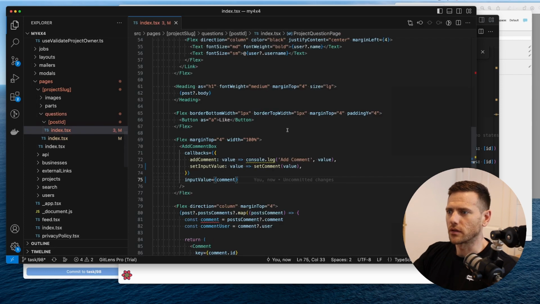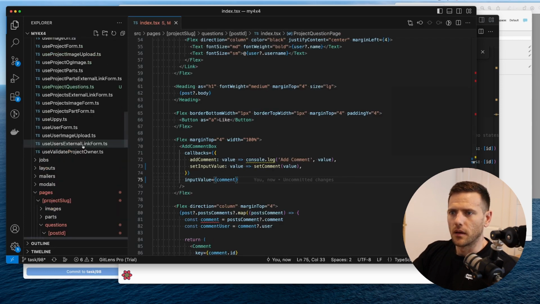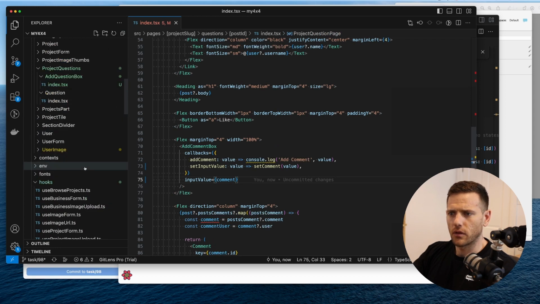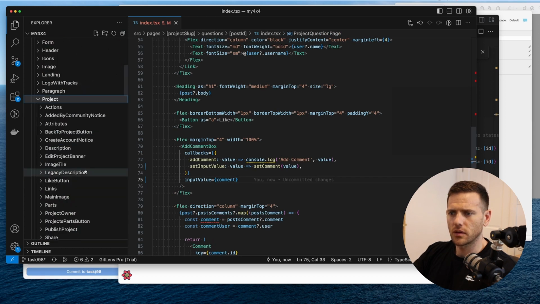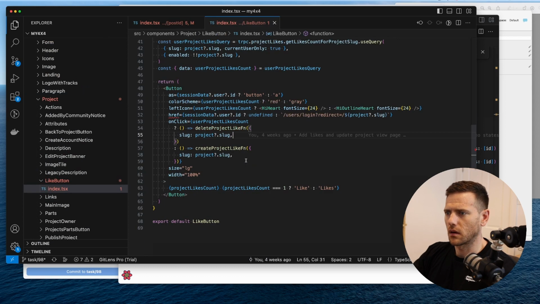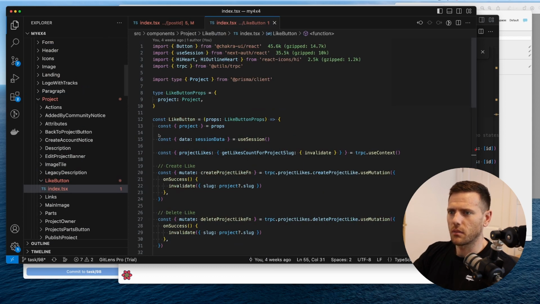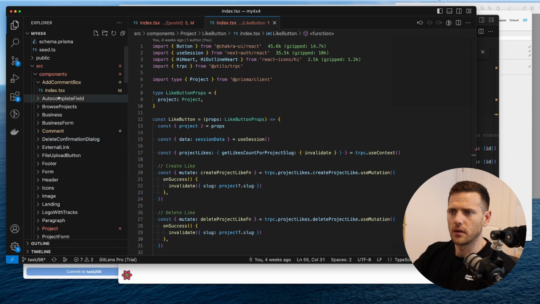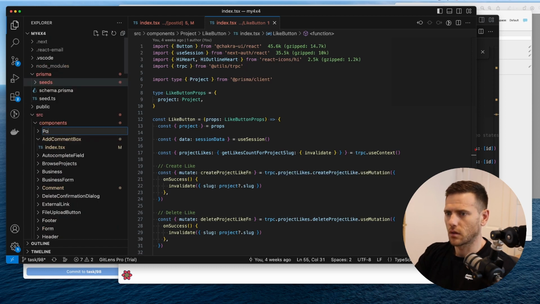So inside of a post ID, we are going to do our work, but we also want to look at, we've created this before. So it was a project like button, right? So we want to do the same thing here, but we want to do the post like button. So let's create a new folder called post.